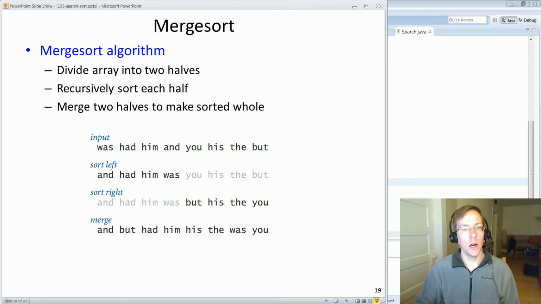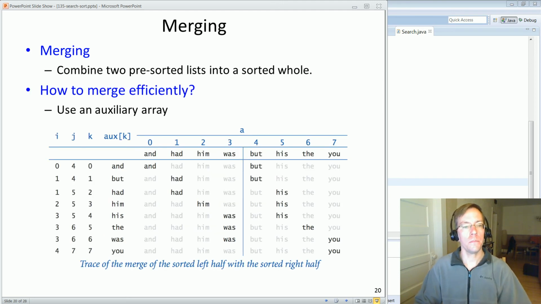That's a lot easier once somebody has given you two piles. If somebody gives you two piles of cards that are already sorted, it's a lot easier to merge those than if you had to sort two random unsorted piles of cards. How do you merge efficiently? Well, the easiest way to do it is to have an auxiliary array, and this is this column here, auxiliary. We've got two arrays. Say somebody hands us this half, and they're both sorted, and our goal is to create one array that's completely sorted.